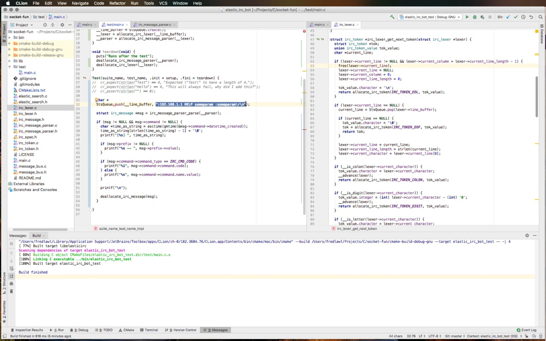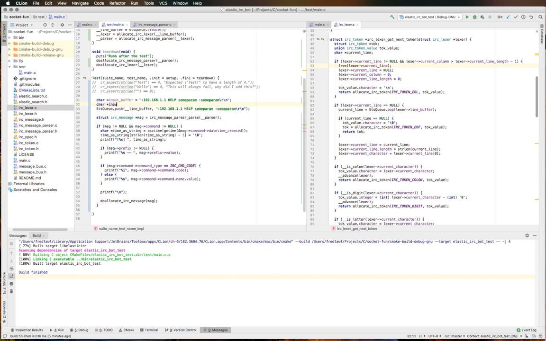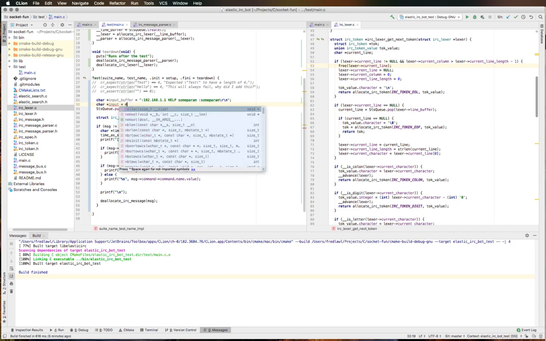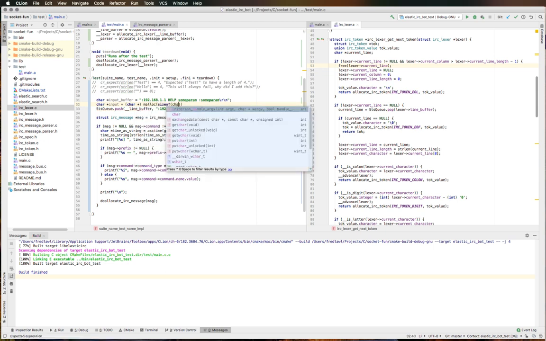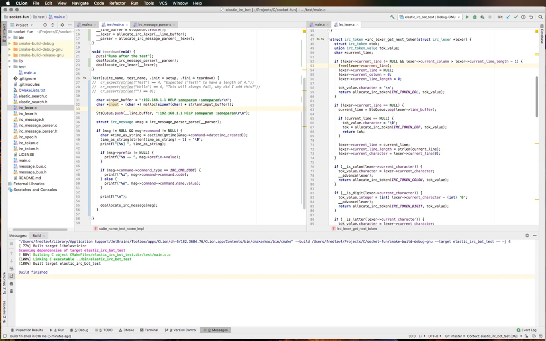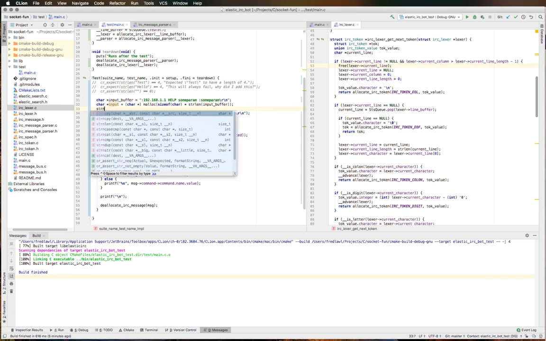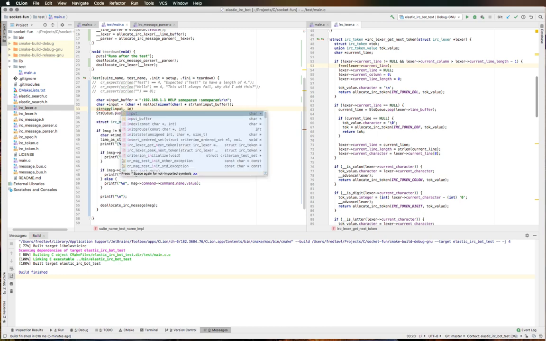I guess what I could do is something like this, and then I could do char pointer input equals malloc, size of char times the strlen of input buffer, and then do some sort of copy, so strncpy, destination is going to be input, and then the input buffer to copy to that.